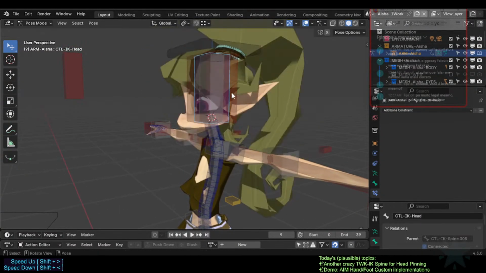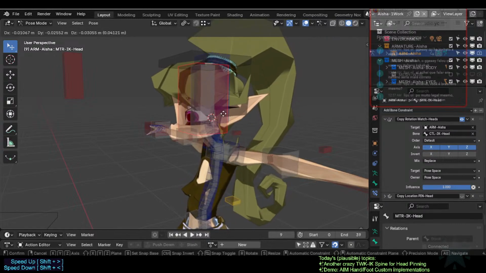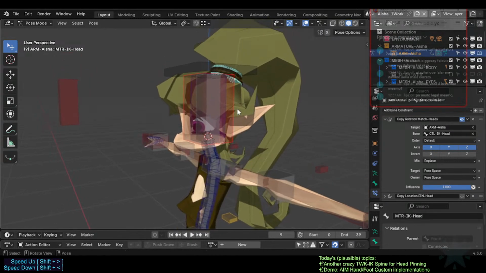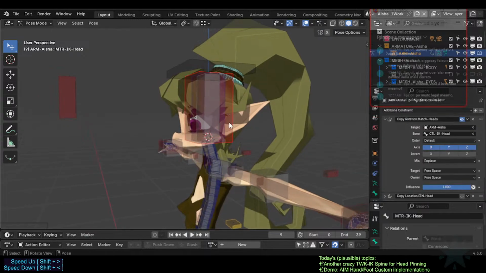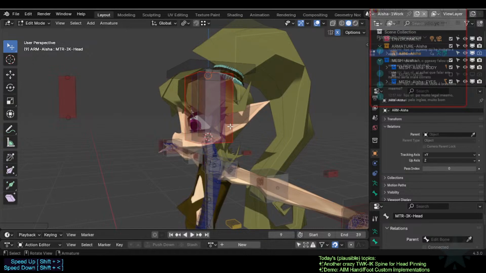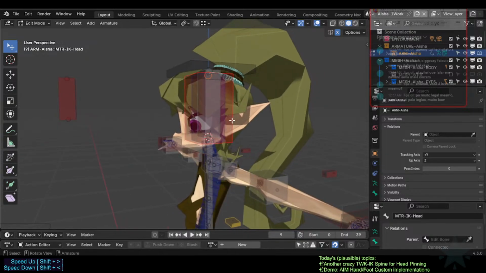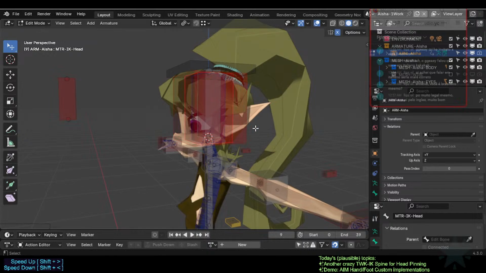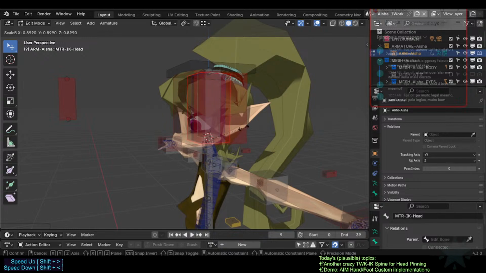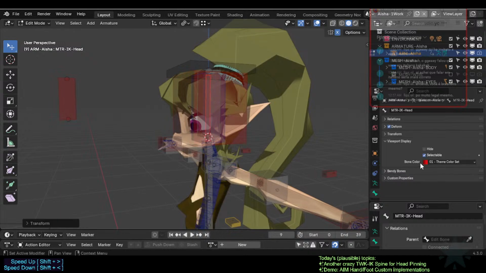So the way to handle that would be to have another bone just for, so shift D this, yeah, so you can make this one like a mechanism bone for that.